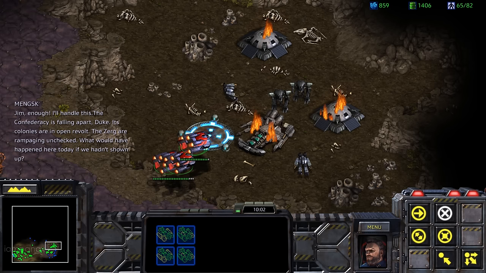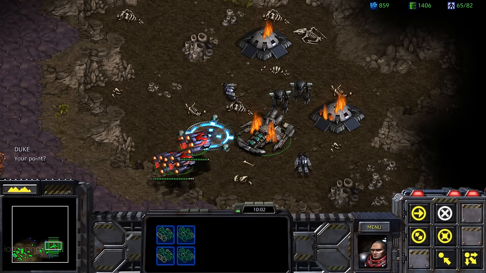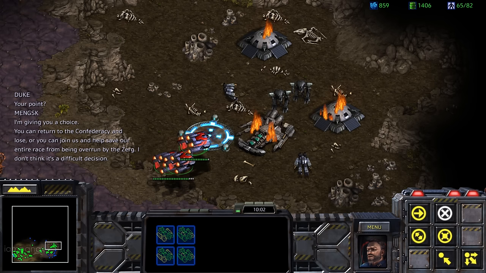Jim, enough. I'll handle this. The Confederacy has fallen apart, Duke. Its colonies are in open revolt. The Zerg are rampaging unchecked. What would have happened here today if we hadn't shown up? Your point. I'm giving you a choice. You can return to the Confederacy and lose, or you can join us and help save our entire race from being overrun by the Zerg. I don't think it's a difficult decision.